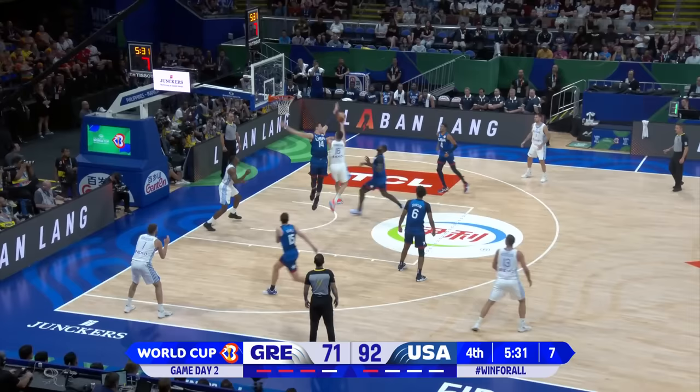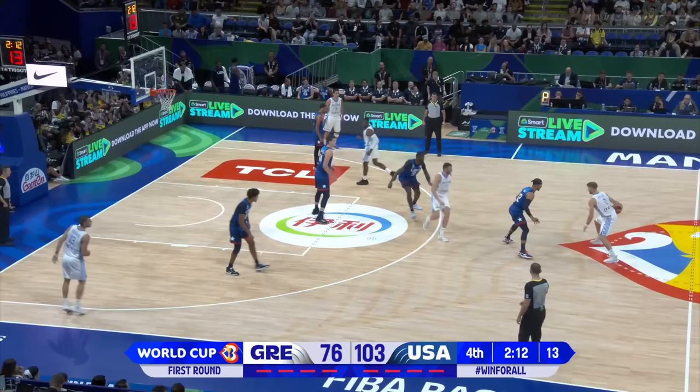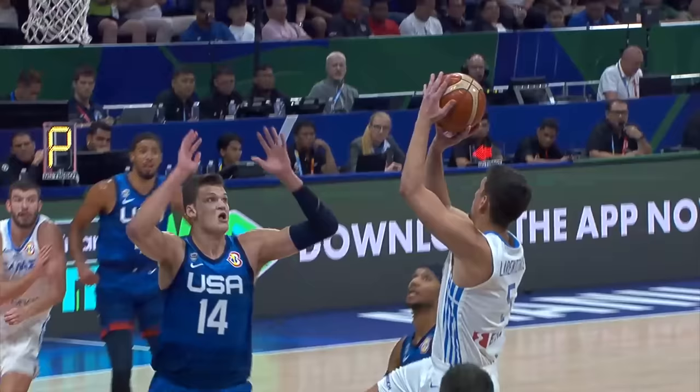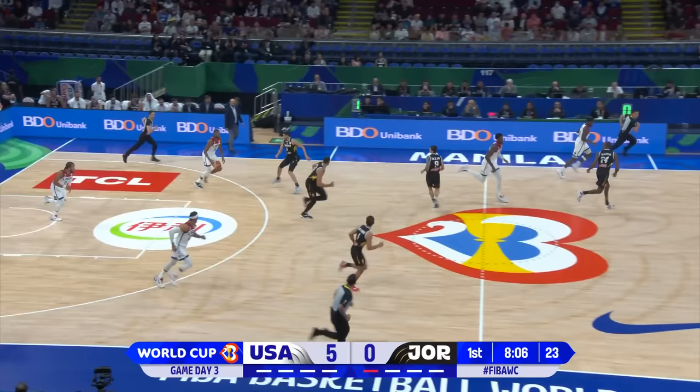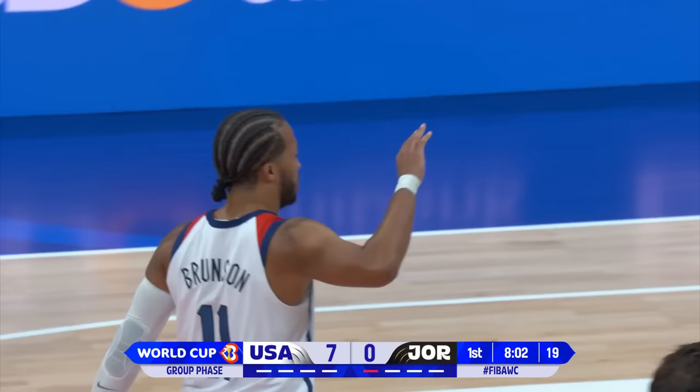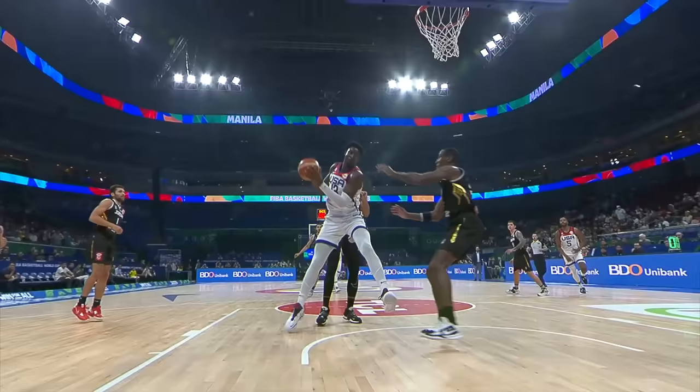Swat from Walker Kessler. Oh, and Walker Kessler, we have been reminded tonight in row H. That was like... Beautiful pass. And the foul called. Is it on Hollis Jefferson or Al Dwyer? If it's Al Dwyer, it's his second. It is on Hollis Jefferson. This is a beautiful ball ahead from Brunson.